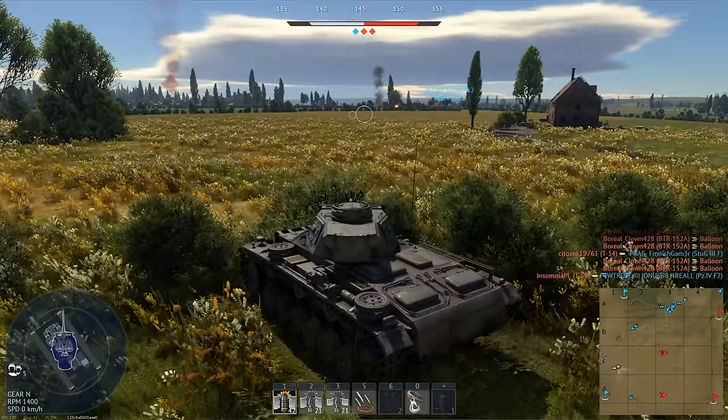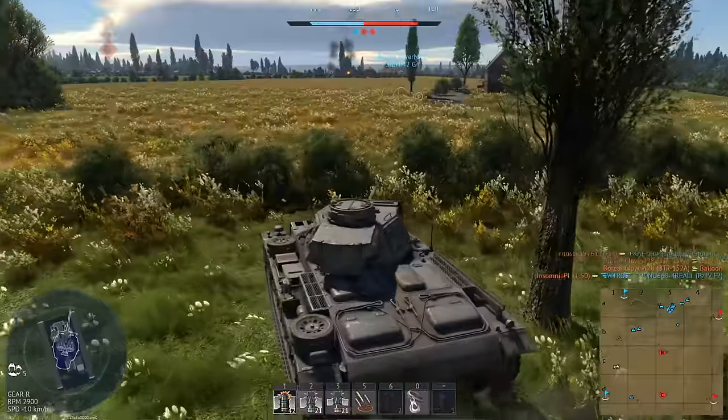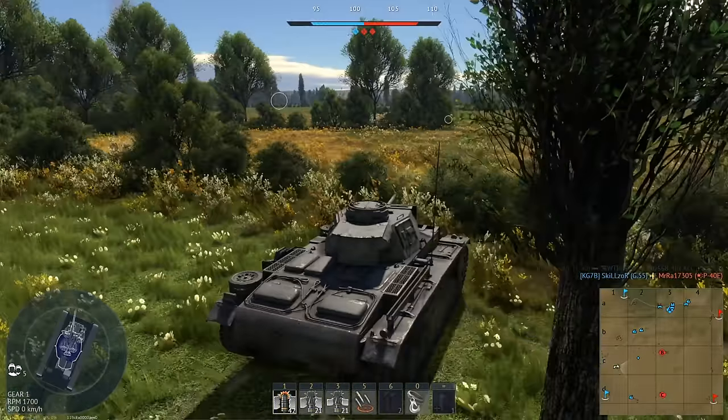Yeah, T-34's pushing a spawn somewhere. Right. We gotta kind of hold bushes for a little bit. Yeah. What's my pen on this VC? 106. Front, got somebody. It looks like a 30.